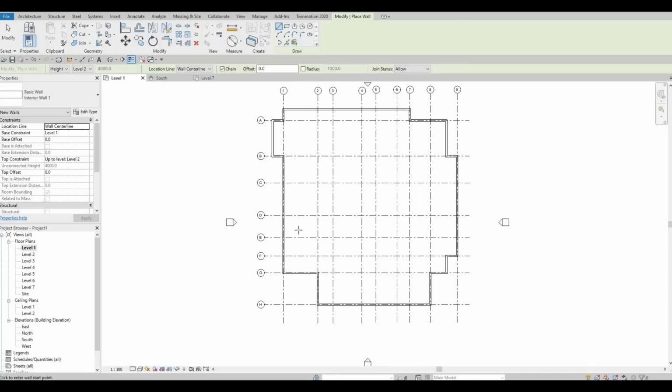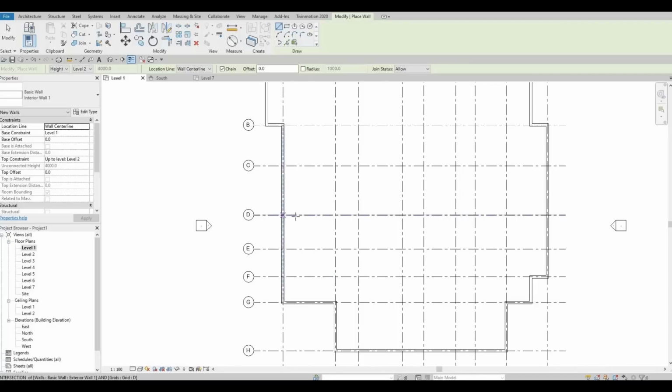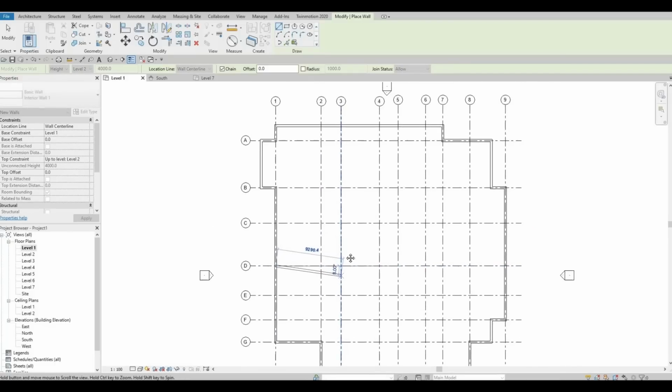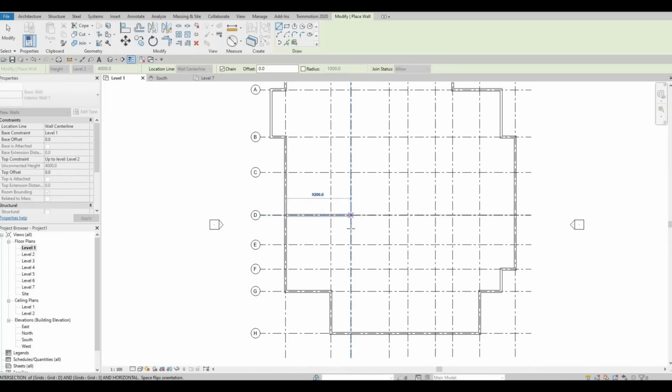After that, go to D1. So click on D1, and then we will have it up to D3. So click it there, and then pull it all the way here.